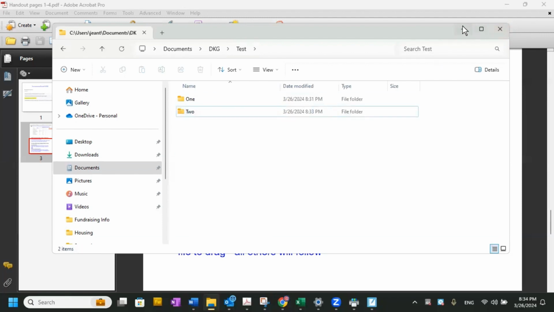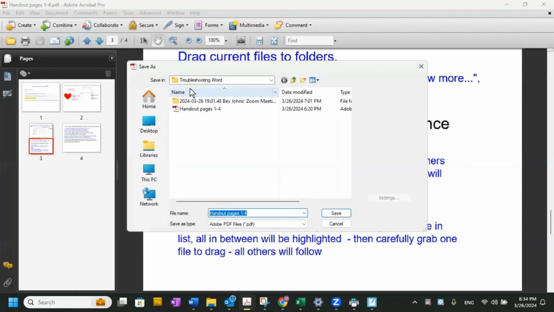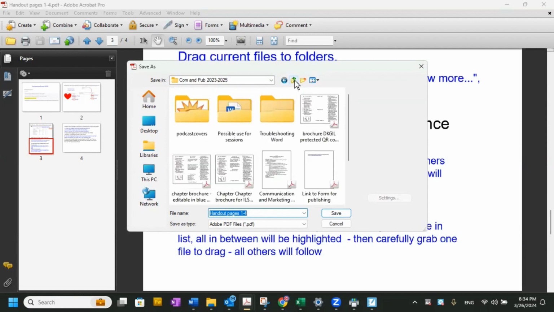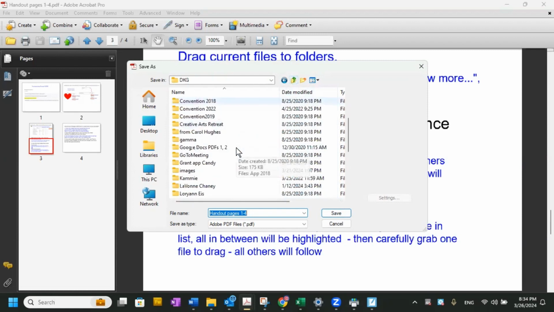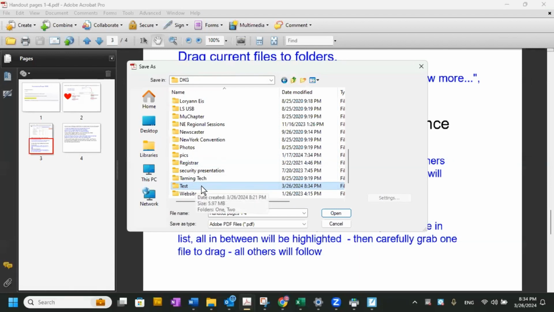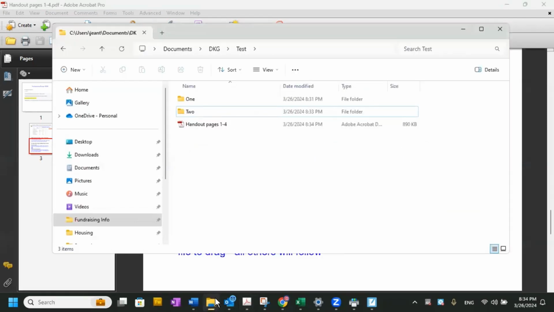Okay. Now there's somebody out there going, well, what do I do if I have a brand new file that I want to save somewhere? Well, if it's a brand new file like this right here, you go to File, Save As, and it actually went to the folder where I saved it earlier today. So I'm going to go out of that, and we're going to go here to DKG, and you have to know where the folder is, and you have to know what you named it. So we know that it's in the DKG and it's called test. So I click there. So now I'm saying DKG test folder and save.